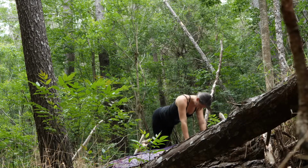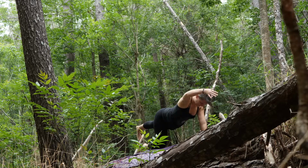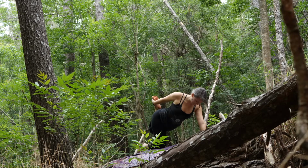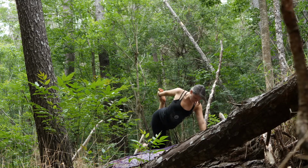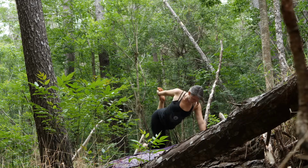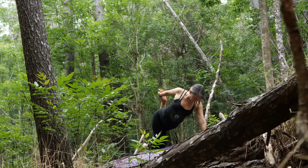Switch sides. Curling under those left toes. Reach the leg back long. Lift it up parallel to the mat. Bend the knee. And maybe stay there or start to reach back with that right arm to press the foot into the hand or to a strap. Take a few breaths here. Finding your balance. Keeping your focal point.